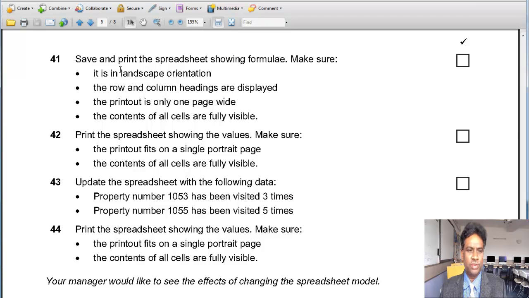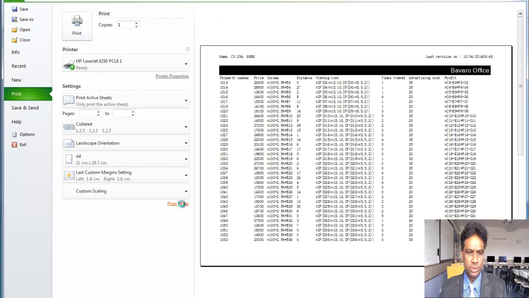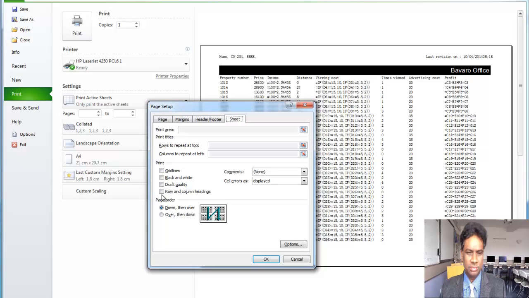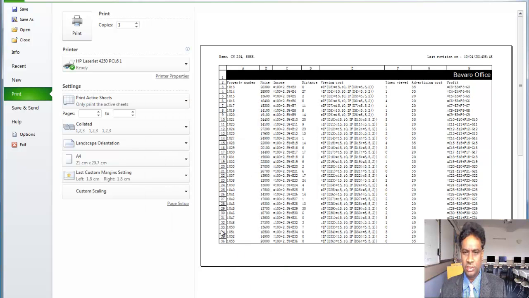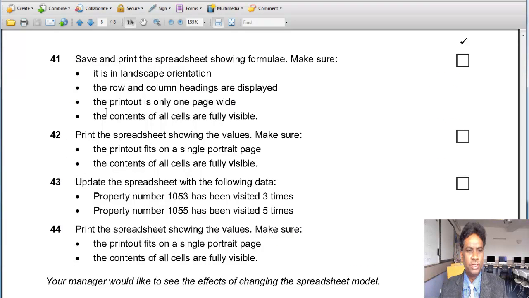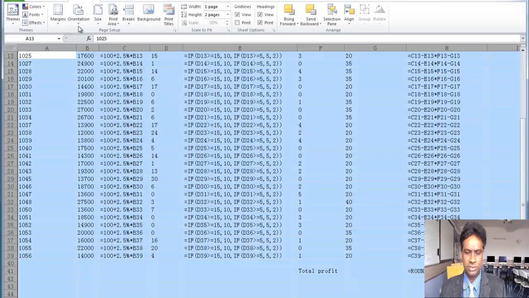Okay, showing formula, landscape, row and column. So we need to show row and column headings. Printout is only one page width. We did. Contents of all the cells are visible clearly. And now print.